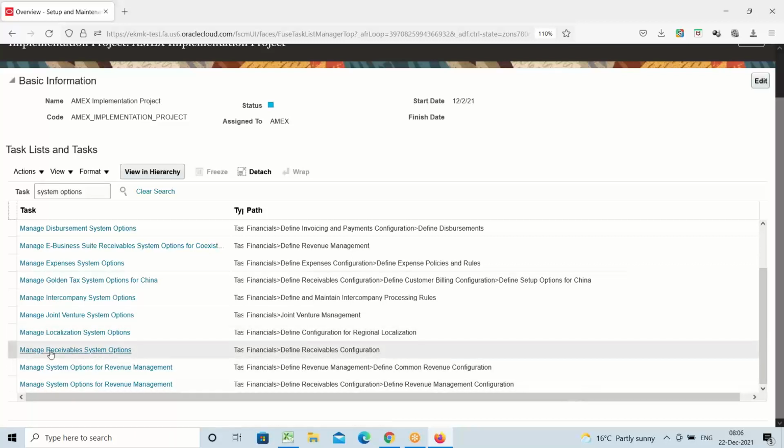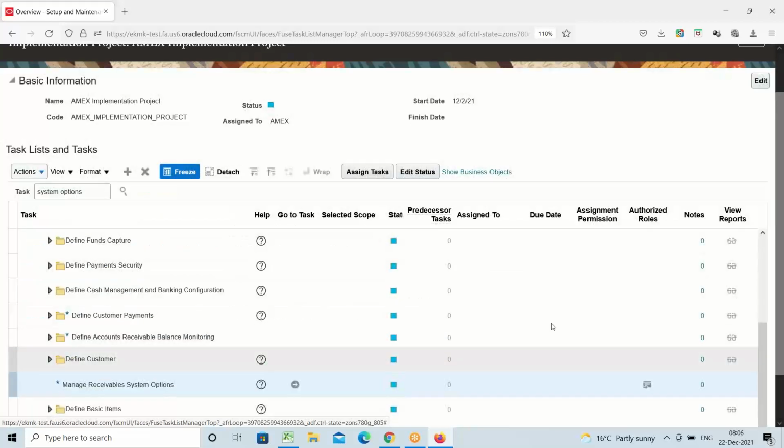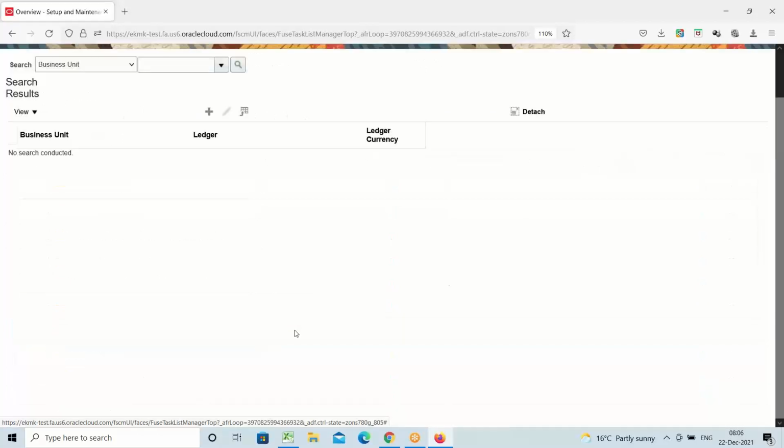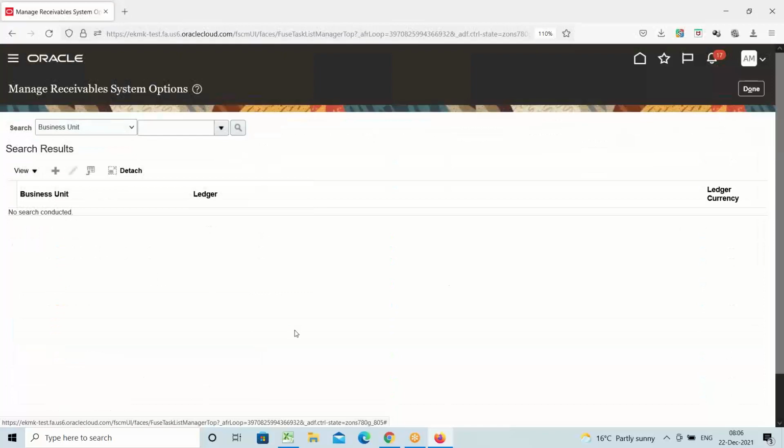Here we have a task called Manage Receivable System Options. Click on this, then click on the Go to Task icon. Ideally, if you want to create the system options, you have to click on Create here.